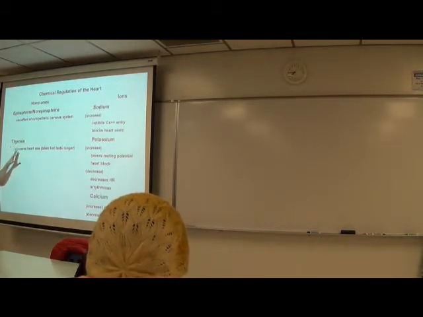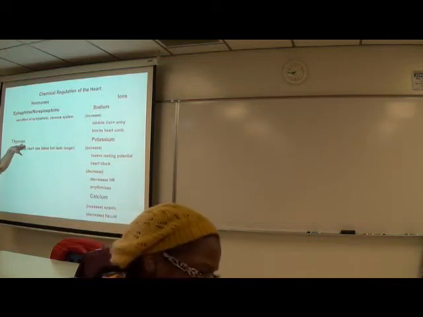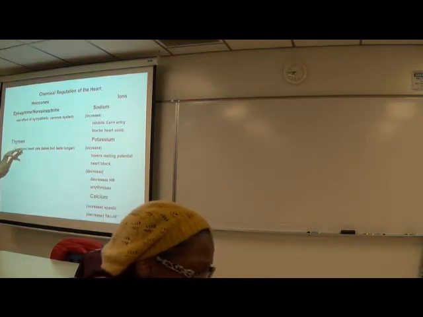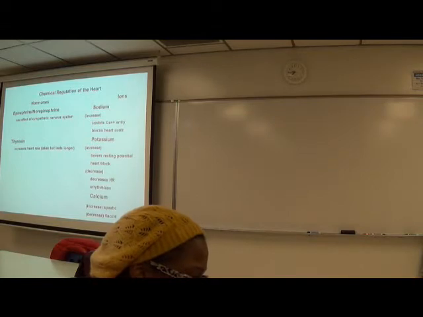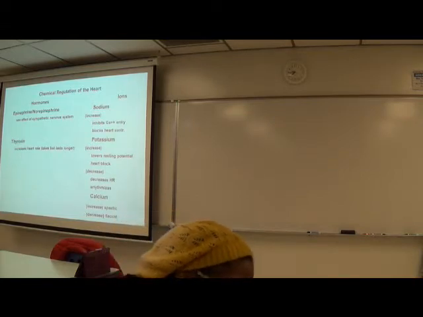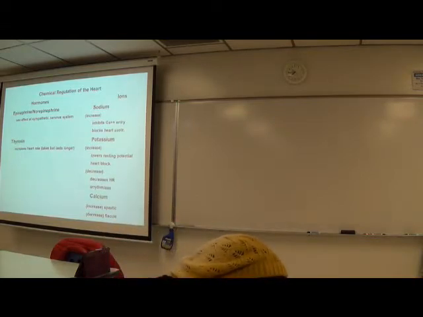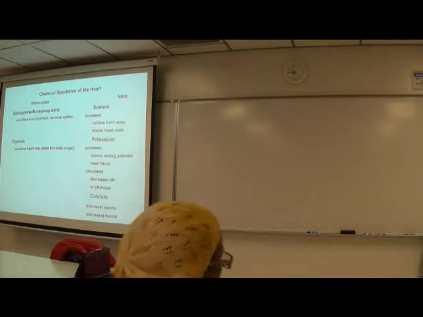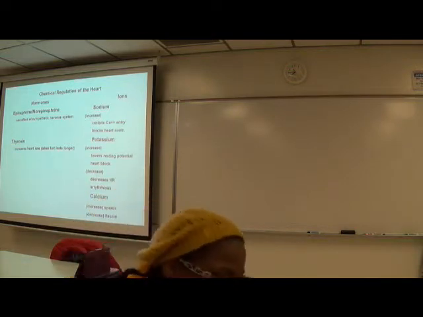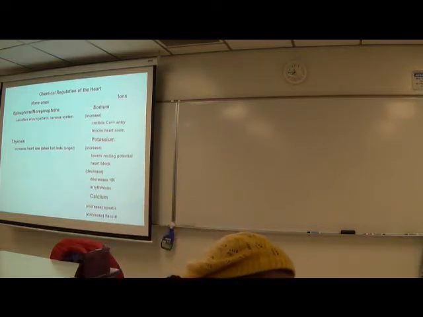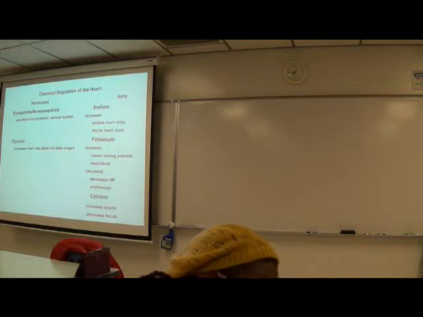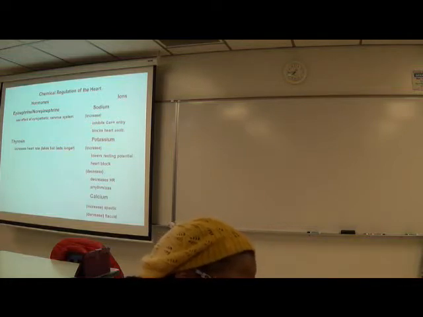Thyroxine also increases heart rate. You guys recognize the word thyroxine? Thyroxine is a hormone from the thyroid gland, and it has a generalized effect by increasing the requirement for oxygen, by increasing the synthesis of ATP. So that also increases heart rate by affecting the enzymes and the mitochondrial activity of the heart muscles as well.